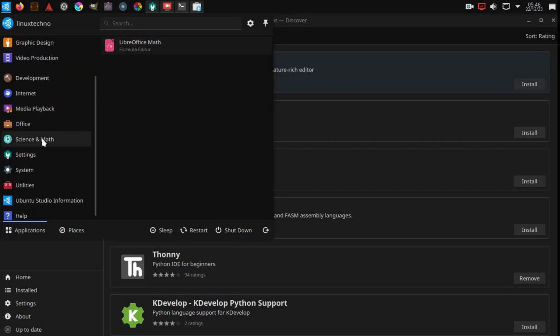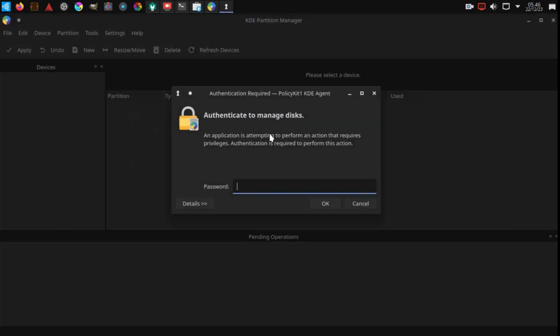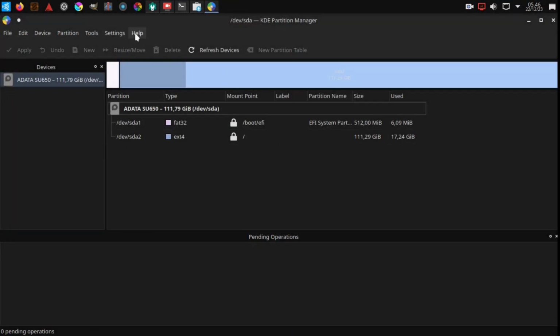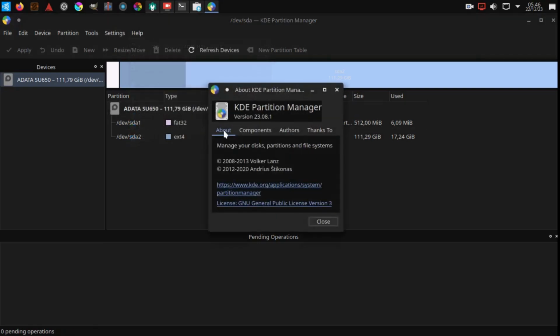Hide the other menus. KDE Partition Manager: enter the password first and then see the version of KDE Partition Manager, 23.08.1.